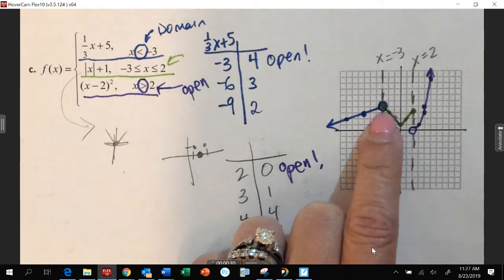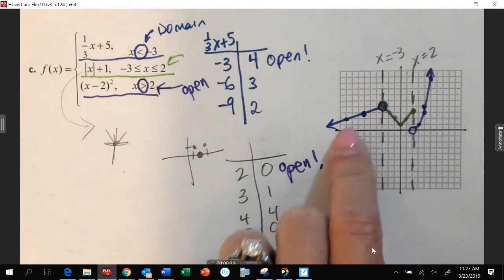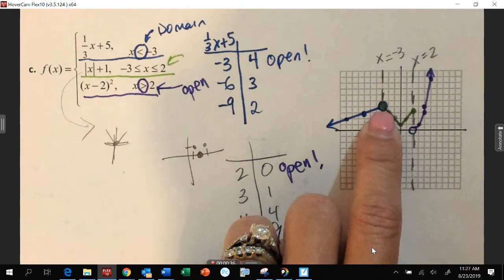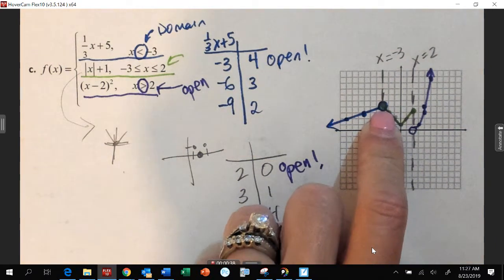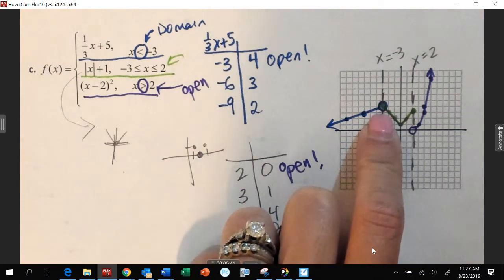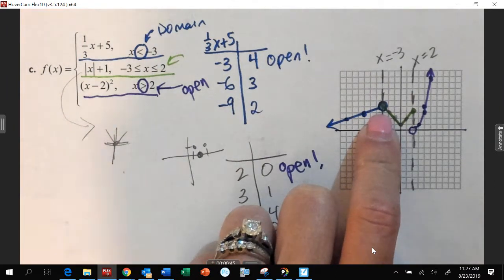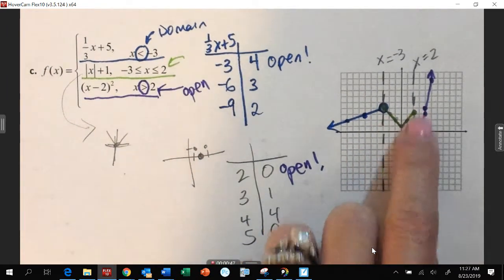For this one, the blue one has an open circle, and it's to the left, and then the green one has a closed circle, and it overlaps. So I just filled in that dot. So if you were using pencil, you wouldn't even be able to see the outside ring being a different color. You just fill in that dot. And then over here, they're at separate places.